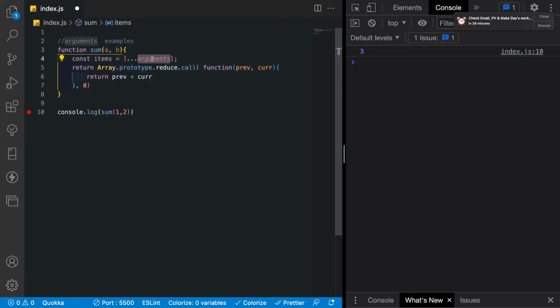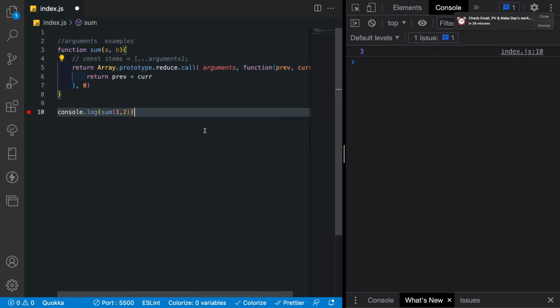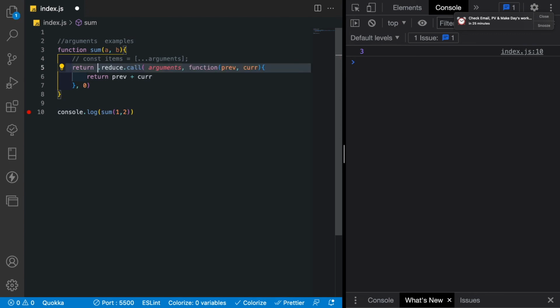Then pass in the arguments as the first parameter. And you can see it also works as expected. We can also choose to shorten this by just having an array at that point. And that also works as expected.